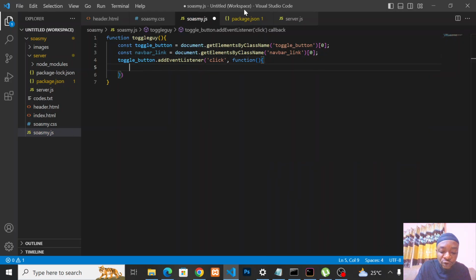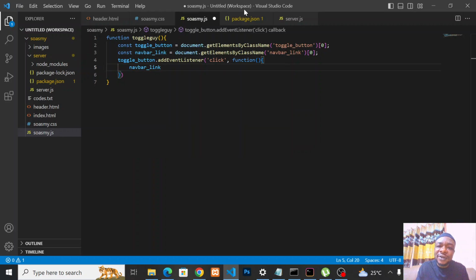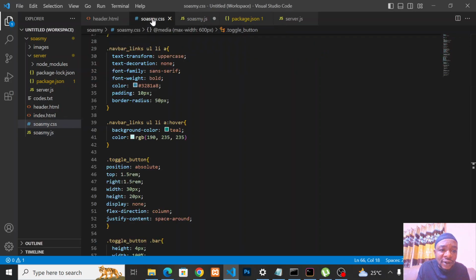What that function is going to do for me is access the class list in navbar links. Is that navbar links or navbar link? Let me be sure before I make a mistake. Okay, navbar links.